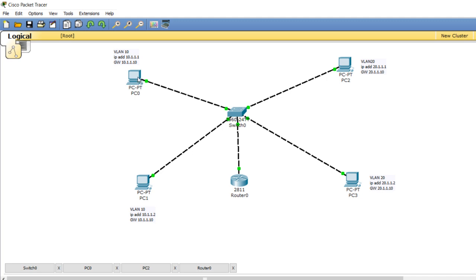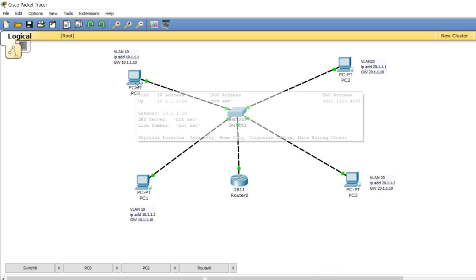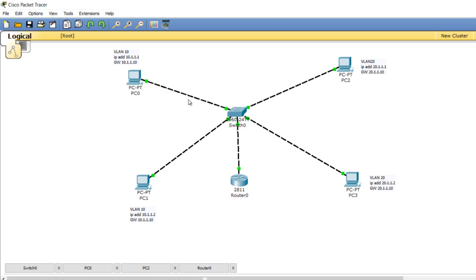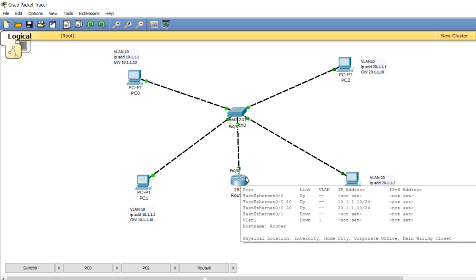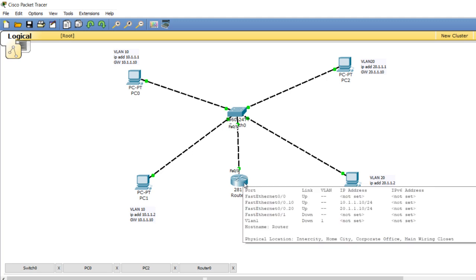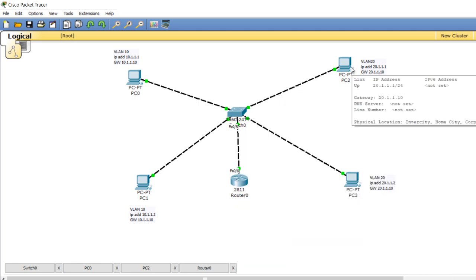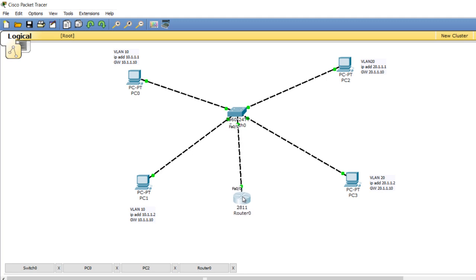So how is this happening? Okay, let me take the screenshot of this. The PC is first sending the packet to the gateway, which is this router. Now because under the router we have both the interfaces configured, the router is sending the packet to the subinterface, and through the same interface it is going towards this PC, right? So with the same example I have shown you inter-VLAN routing as well.